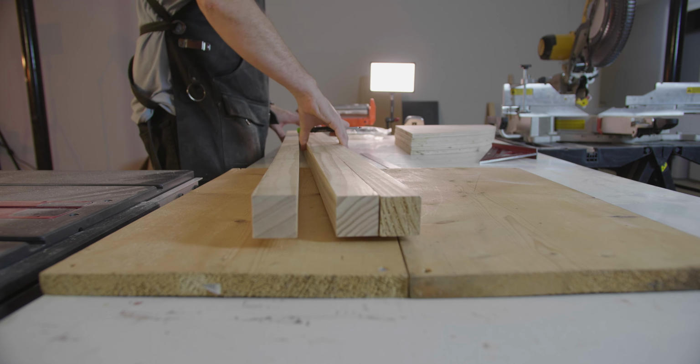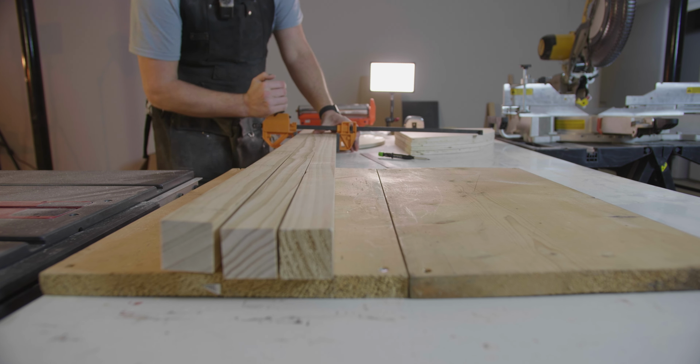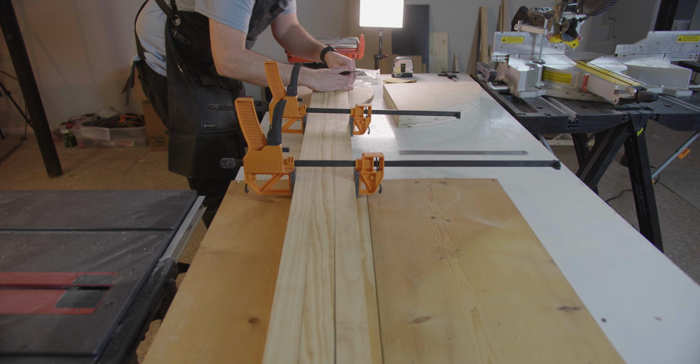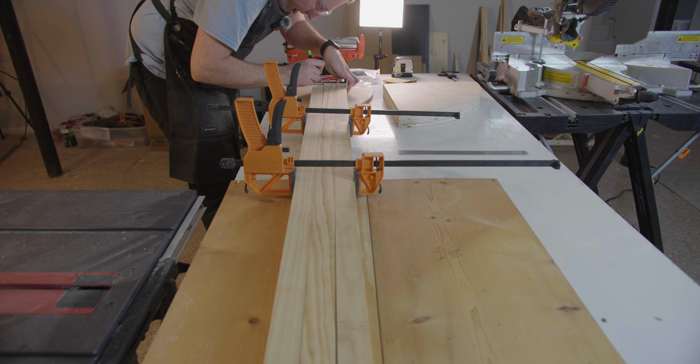After the measurements were done on that first board, I took all 3 boards and clamped them together to use my carpentry square to trace those lines across all 3 boards. Precision here is really important because that's where the shelf's gonna go.